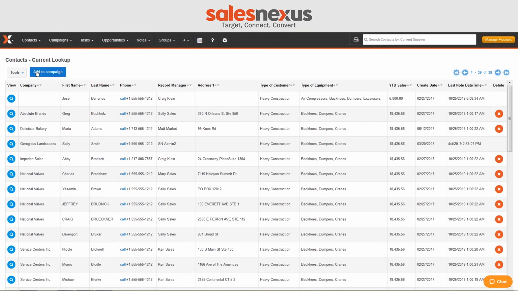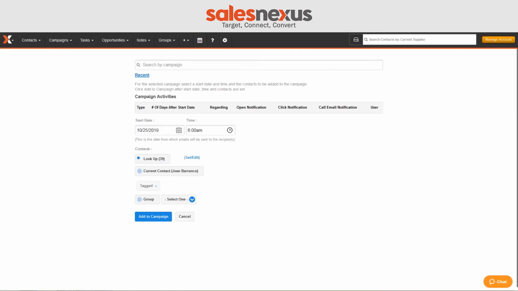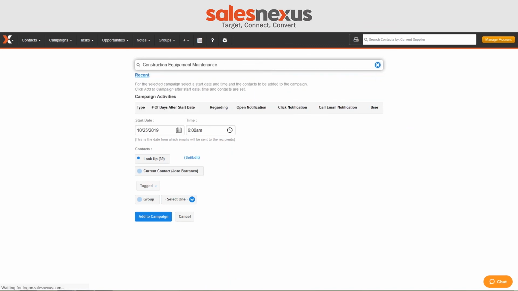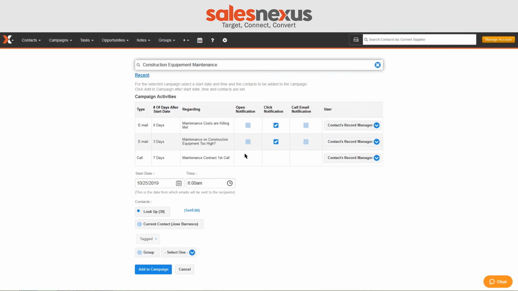And right here, I have add to campaign. So I click there, and then I select my campaign that we just created. There it is, construction equipment maintenance. And you see right here, it says lookup 39.